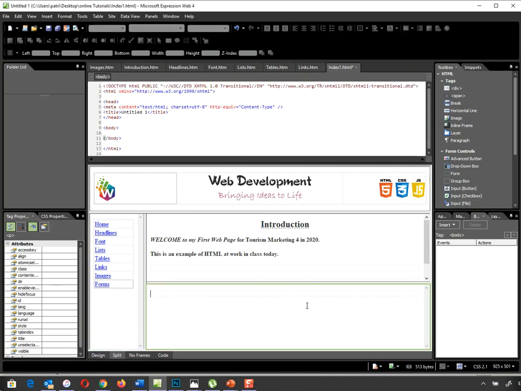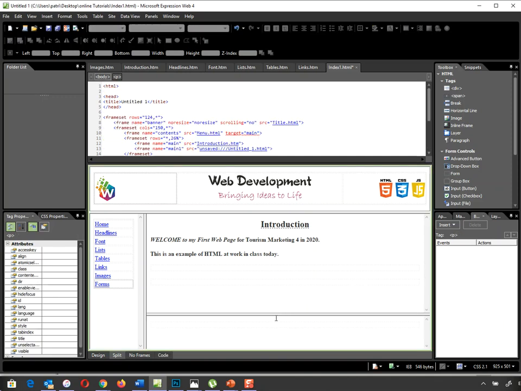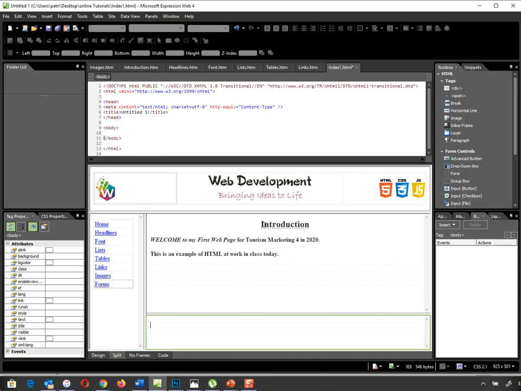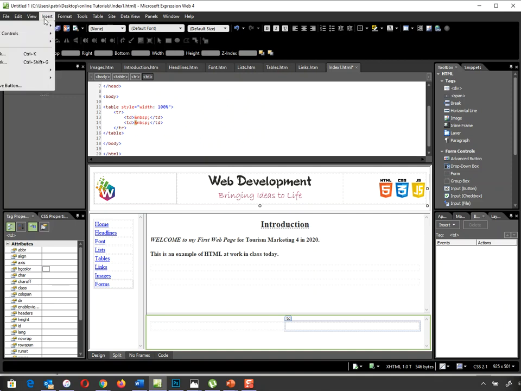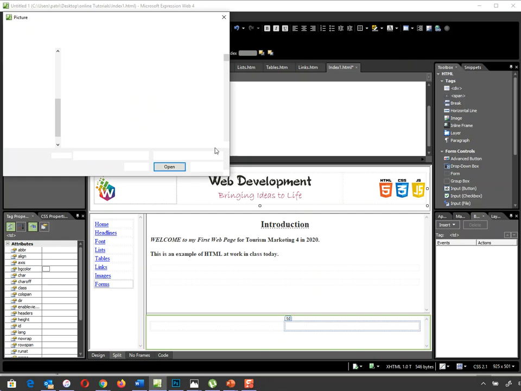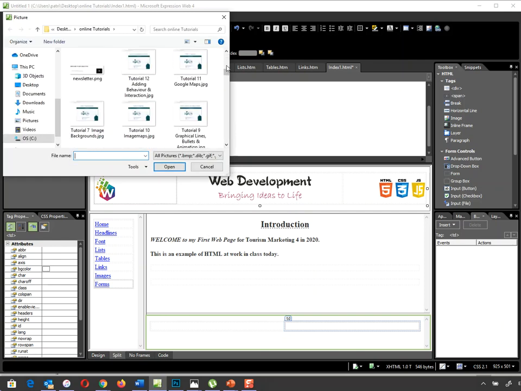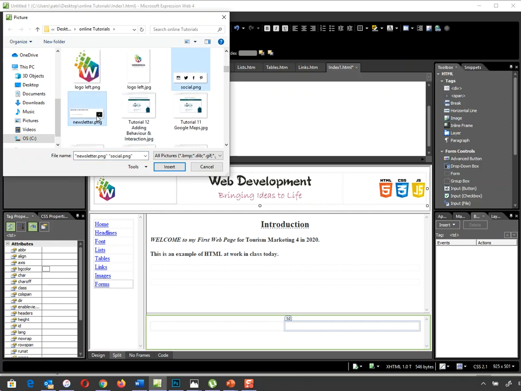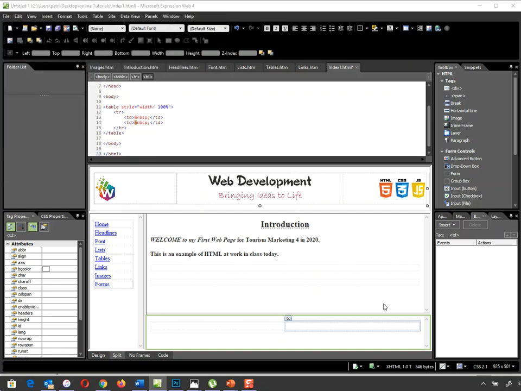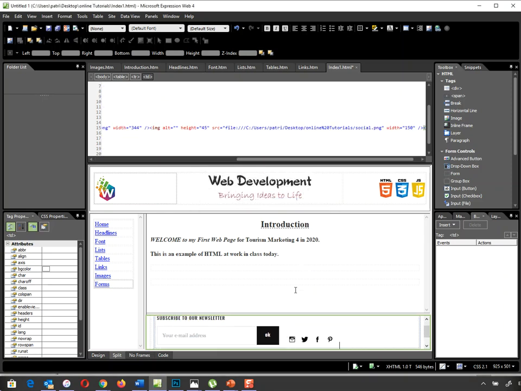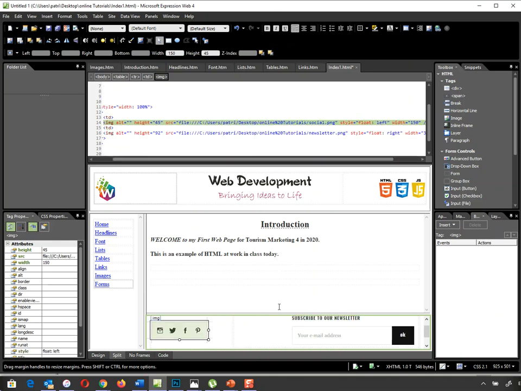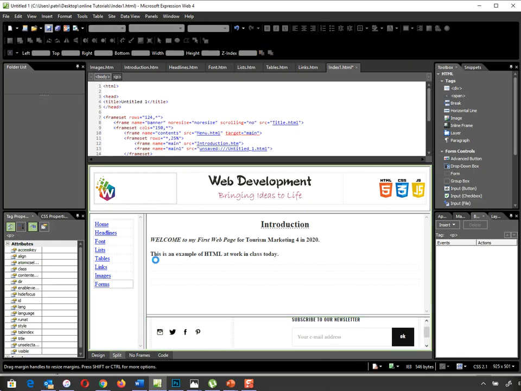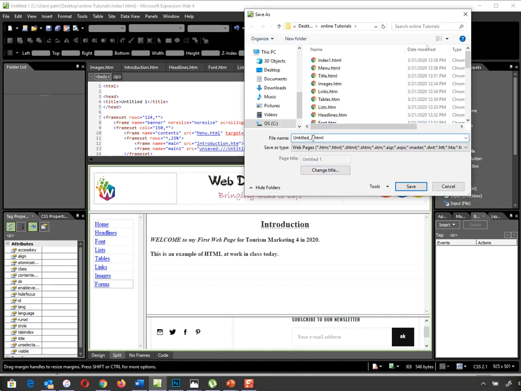I'm going to go new page. So I'm going to create a brand new page. I don't want it an equal split, so I'm going to just grab this and drag it down. Okay. And just to make life easier on myself, I'm going to put in a little table in here. Like this. And I'm going to put in two images. Okay. Insert picture from file. Two images I'm going to put in are this one and this one. I'm just going to move them to the right and to the left. Save my page. It's going to ask me for a name for this one here, which I'm going to call footer, because I haven't created that page already. So I'm going to call it footer.